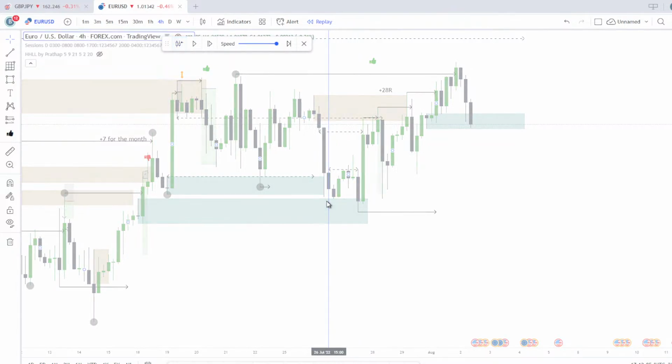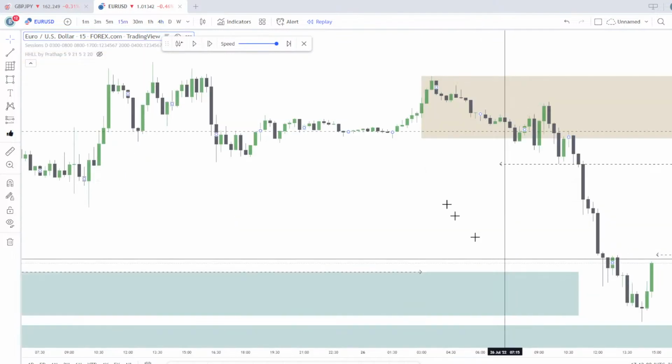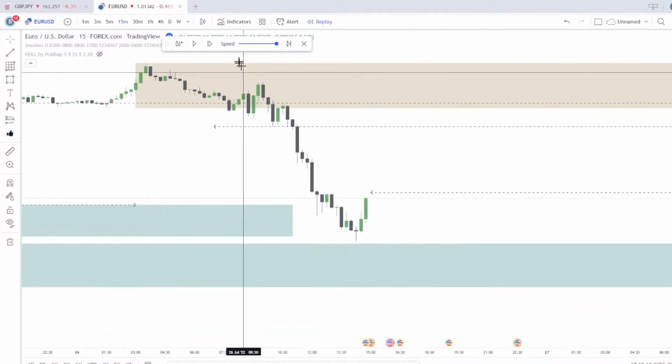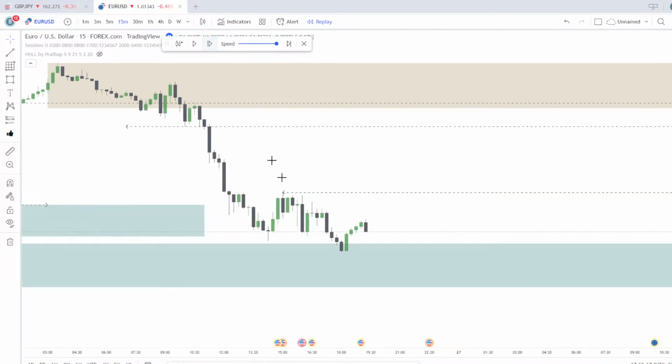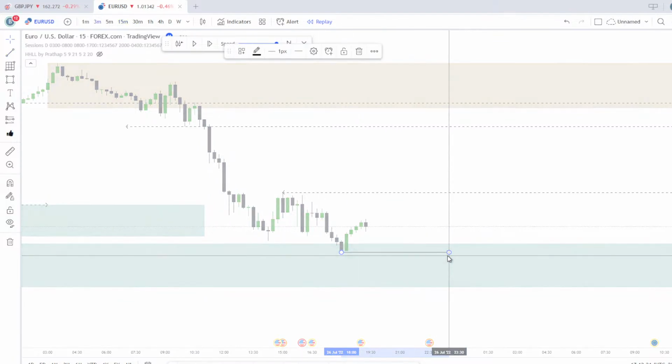So you see that we mark out these zones and we send it to you every single day. And you can literally set alerts there. Once it hits that zone, we look for our entry criteria. That's it. You guys will get into the exact same trades as us as long as you pay attention and your alerts are set.